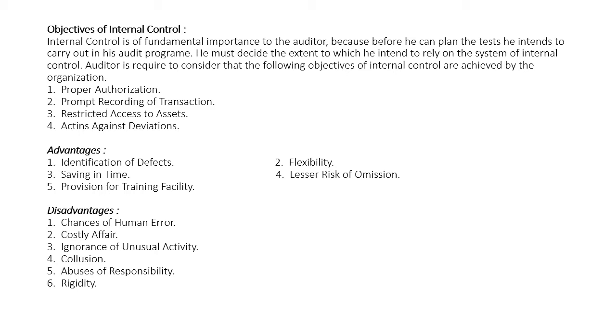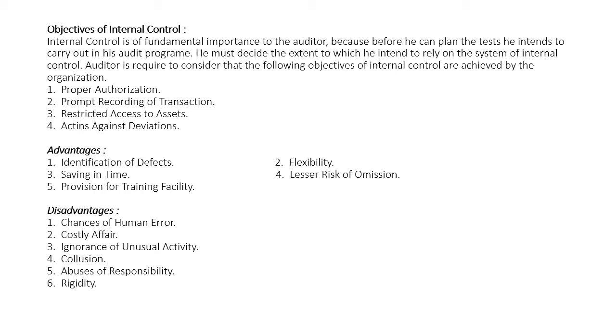The possibility of human error due to carelessness, mistakes, or judgments based on misunderstanding of instructions may make the system ineffective. Second is that it is a costly affair. The management's usual requirement is that a control procedure should be cost effective, but in many cases, the cost of internal control procedure is not proportionate to the potential loss due to fraud and error.